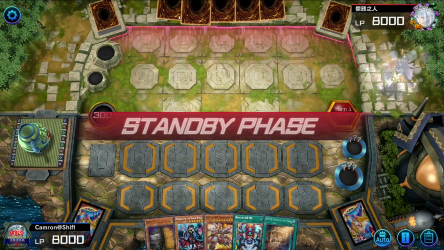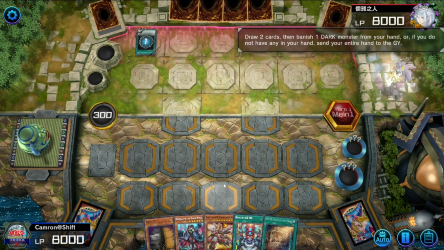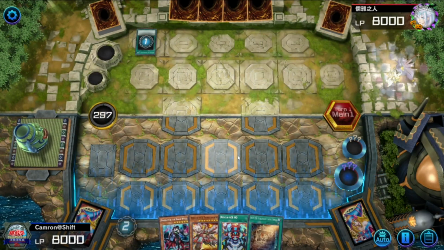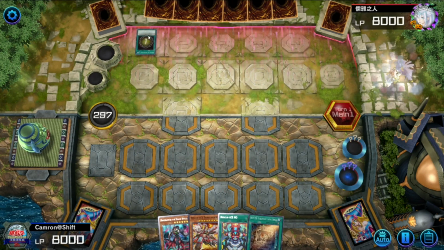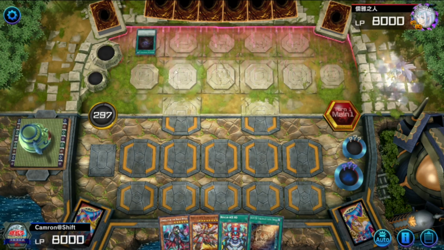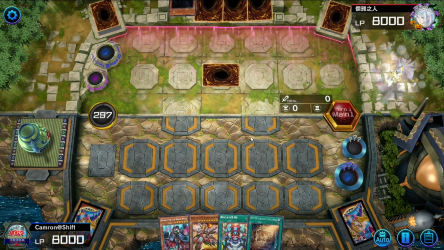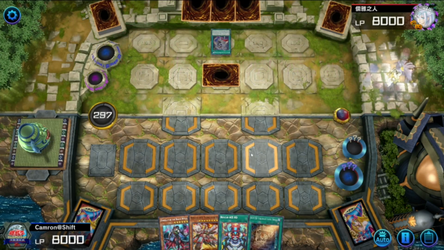Mini game time. Allure. Yeah, I'm maxing you there. Because one, what plays Allure? Dark World, Branded, Blackwing, and those are cards that are pretty good against Maxi. Oh, he's going for it. Oh, no, he's not. Fair enough.